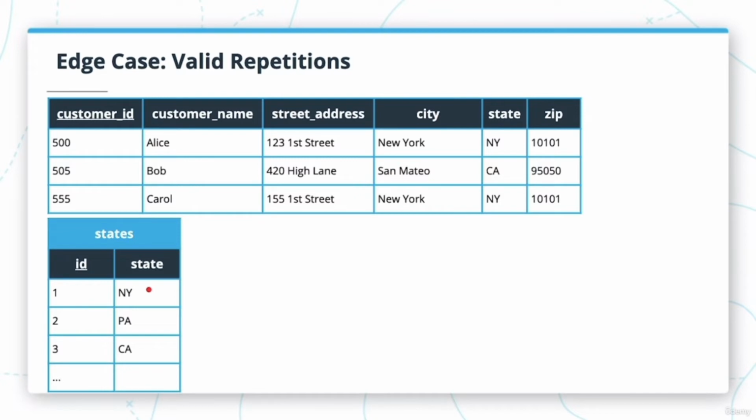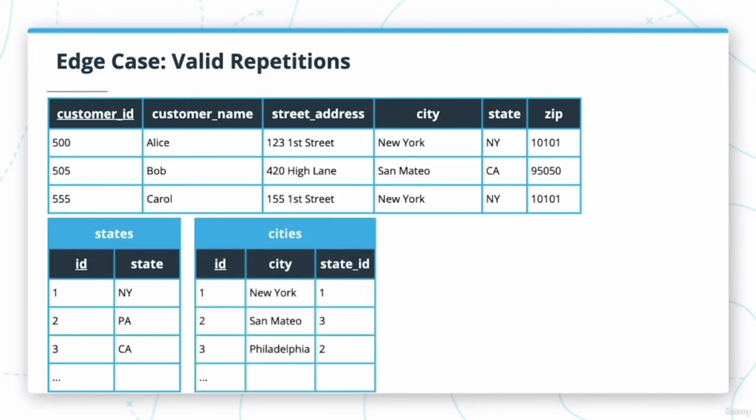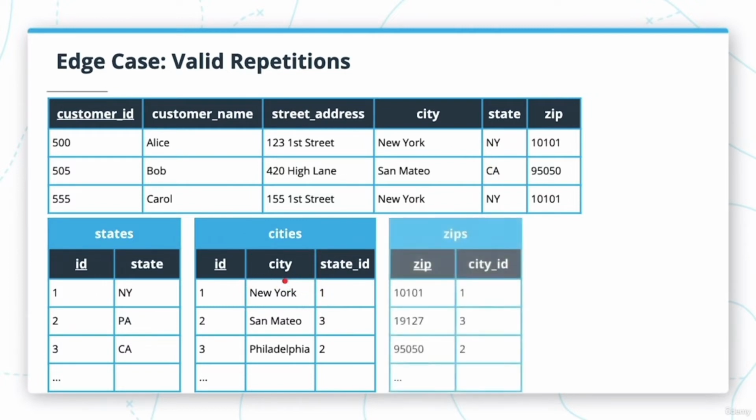And if we push that even further, well, cities can also be their own entity. And we can associate each city with the ID of the state that it belongs to, so that we don't have these kinds of duplications anymore where New York is in NY state, something that should be determined in one single place from this data set. But we can even go one step further. We can do the same thing with zip codes, right? I mean, zip codes belong to a city.